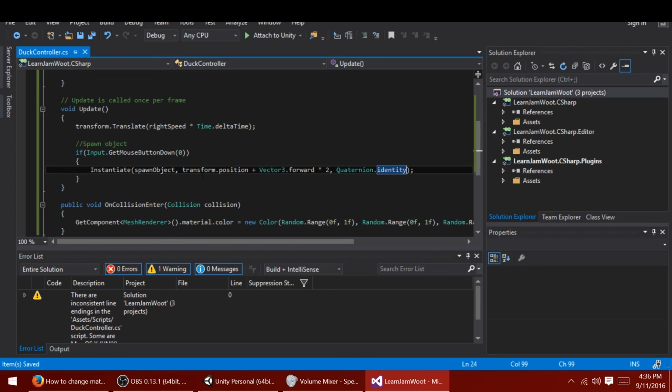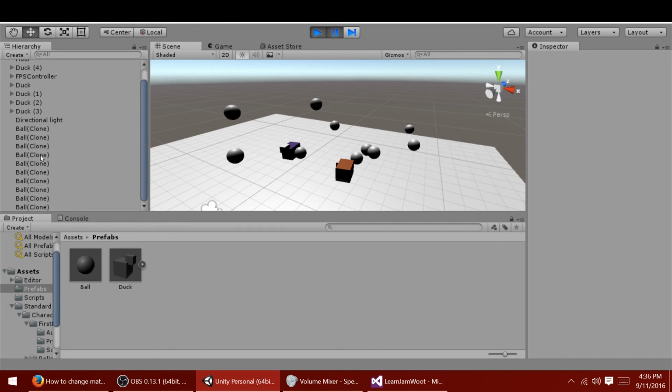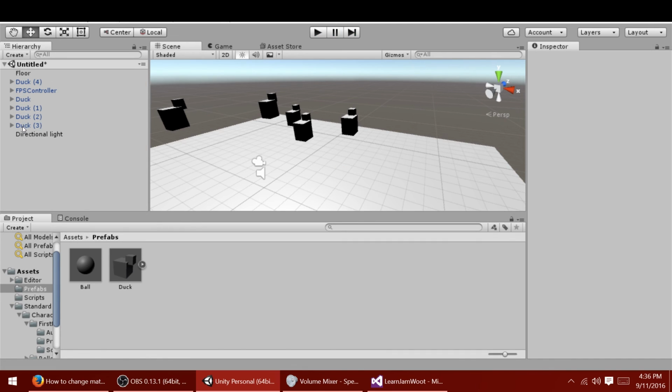But let's say we want to do that for us. This snippet of code would probably not be a good idea to put on the ducks, obviously, because it doesn't really have anything to do with the ducks. We're just spawning an object in front of us. So what we can do is make a new script. Also you can see we have all these balls in here because I paused it. I'm just gonna end it right now.